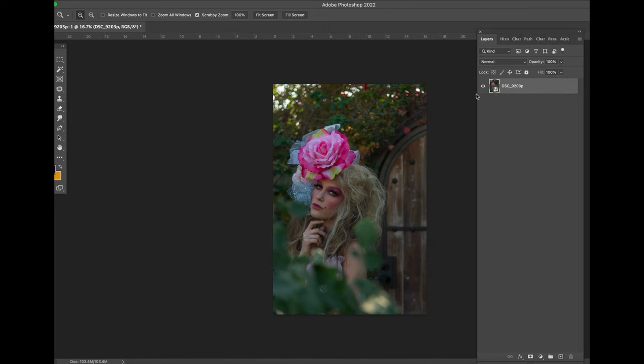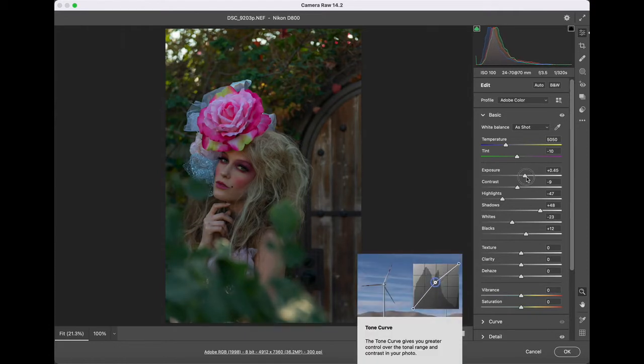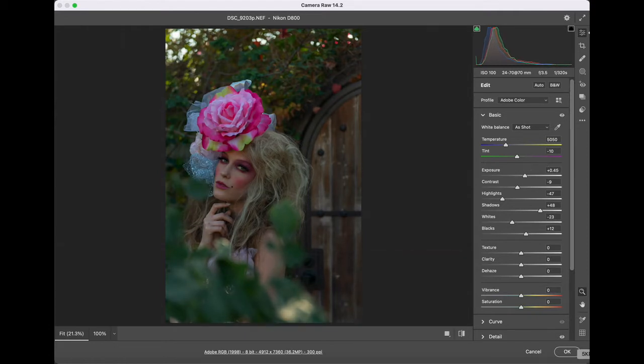So when you open it as an object, there's this symbol here. And if you don't like the setting right now, you can open it and go back to change it a little bit. Let's see how this one looks. Oh, I still like this setting.